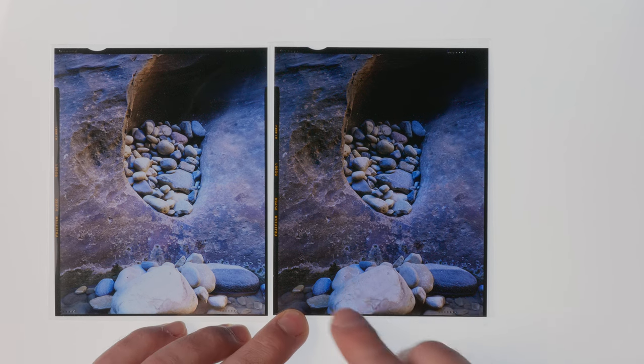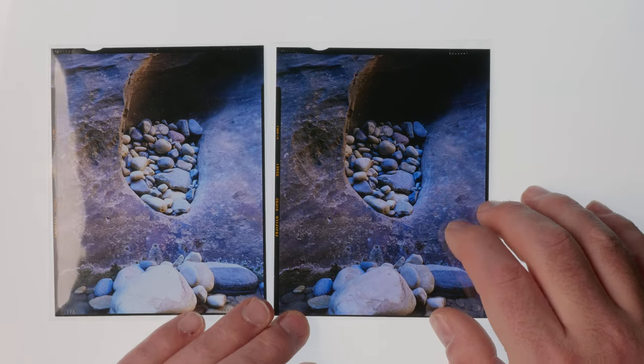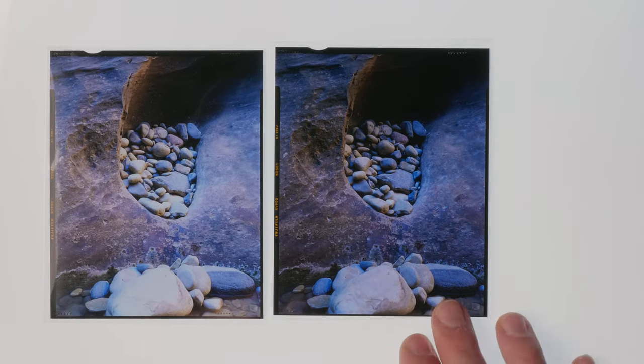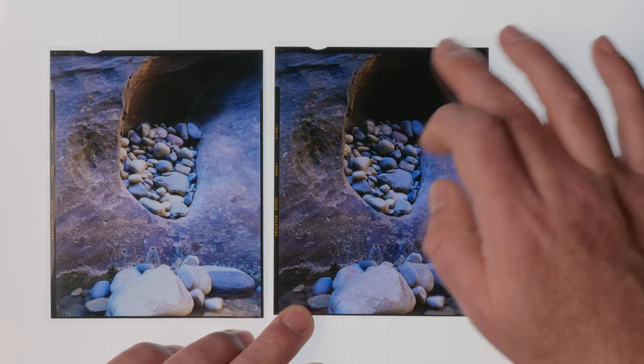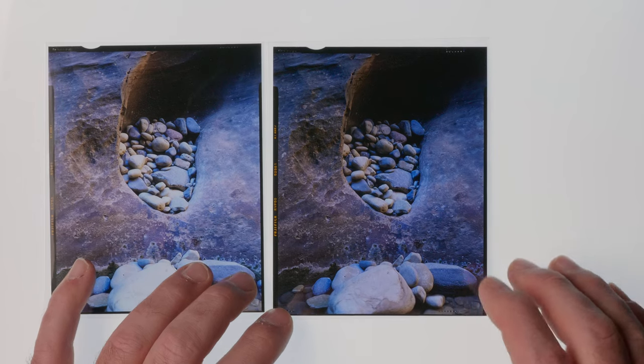And I can tell you right now, I think I like the darker exposure. It's not quite so washed out here, and the exposure looks a little more even and a little more correct on these rocks down in this pocket here. Now, granted, it does go a little dark here. You get this really black corner up here, and you start to lose detail, but I think that's okay. Honestly, when you scan in a darker negative like this, you can adjust the exposure on the scan and capture more of the shadow detail. So I'm not too worried about it.